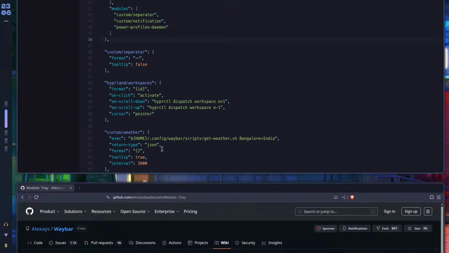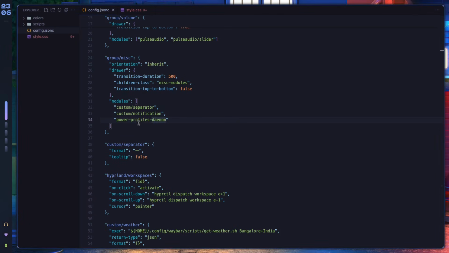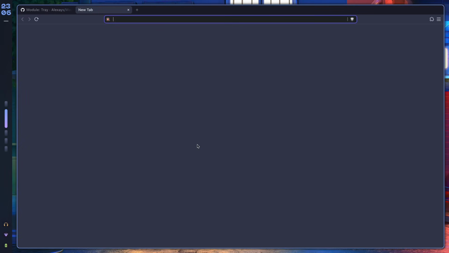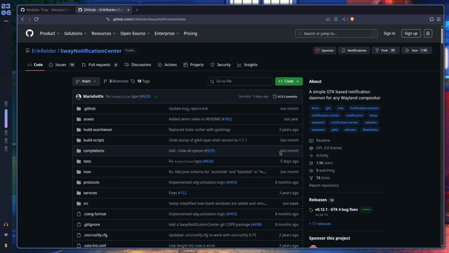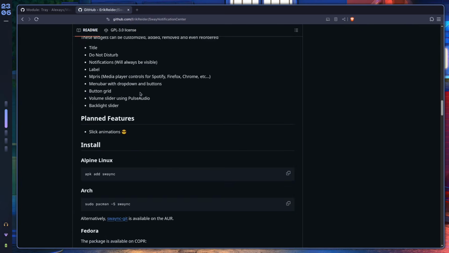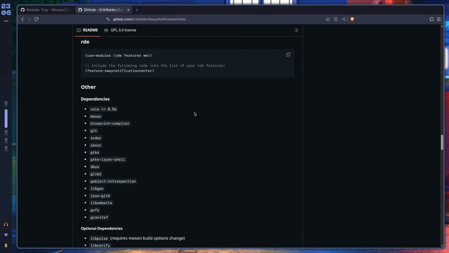Okay. Now, for this custom notification module, what you actually want to do is just head on over to SwayNC GitHub. Over there, you're going to find that there is a little snippet for us to copy and paste so that we can get notifications up and running.